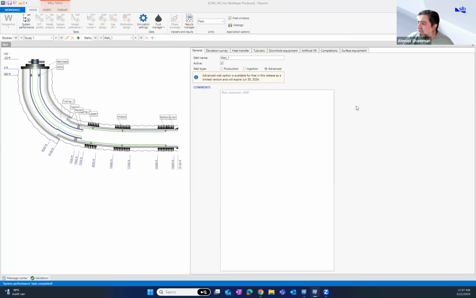Does ESP give you a higher rate than gas lift in this case, or can we adjust the gas injection rate to accommodate it? Well, it really depends on many factors. For example, if I go to the gas rate and say I'd like to inject more, maybe I will be able to achieve more rate.